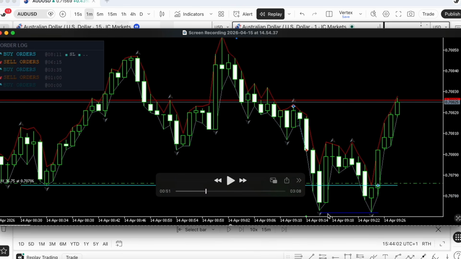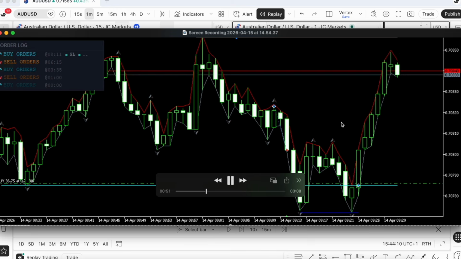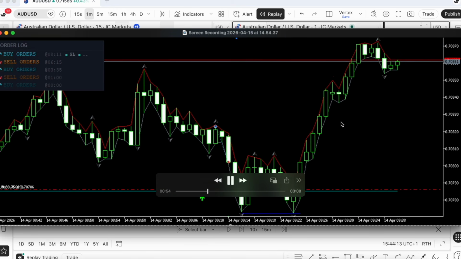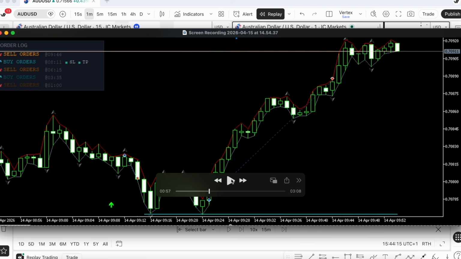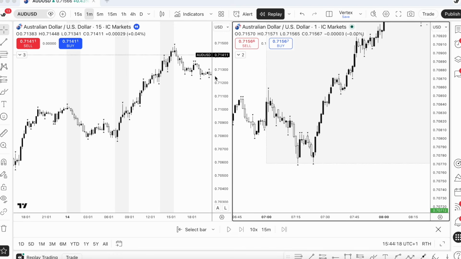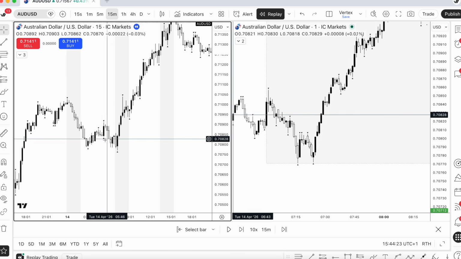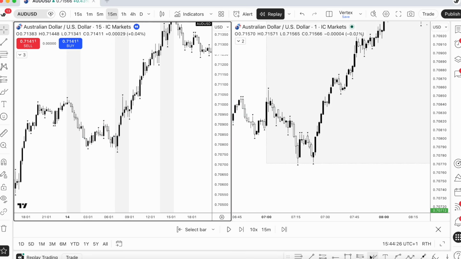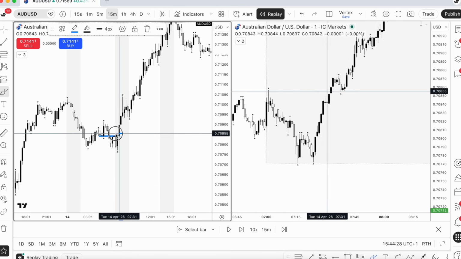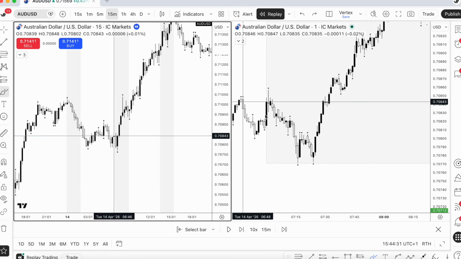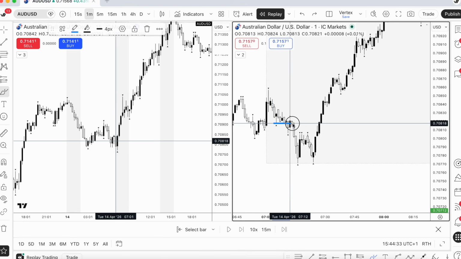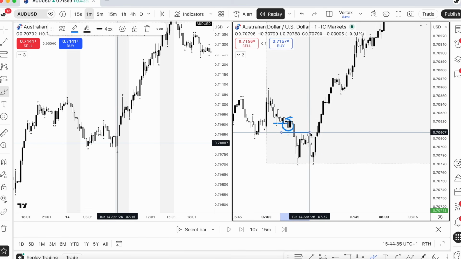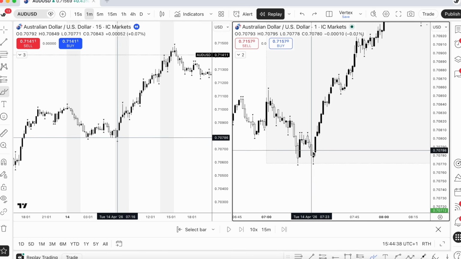And as you can see, this is a key part. This swept the low here, and then we have a very clean entry, as you can see, and then price goes and hits our target. There we go. Now coming into the session, obviously here this is AUDUSD London, and we have a sweep of the low, which is here. So obviously we're looking to go long. Now the first trade that you saw was this sweep here with the entry here, and then it got stopped out. Very simple. The second one that actually won was here.